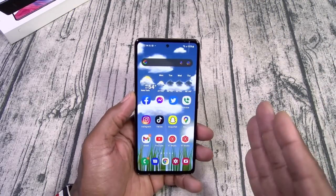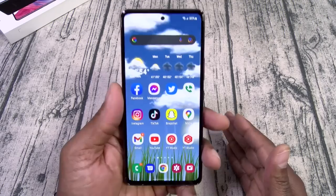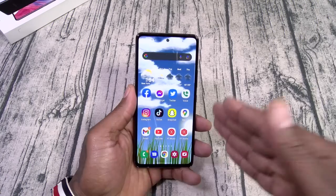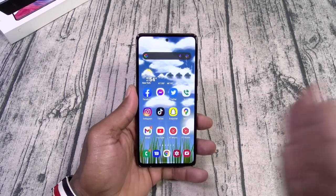But I'm going to be honest, y'all, this is a great phone. All right, it kind of actually surprised me. I thought it was going to be a little bit slower. I thought it was going to have a little bit more lag. But for $450 and the ability to use it on any carrier, keep that in mind. That's the most important thing about this phone.